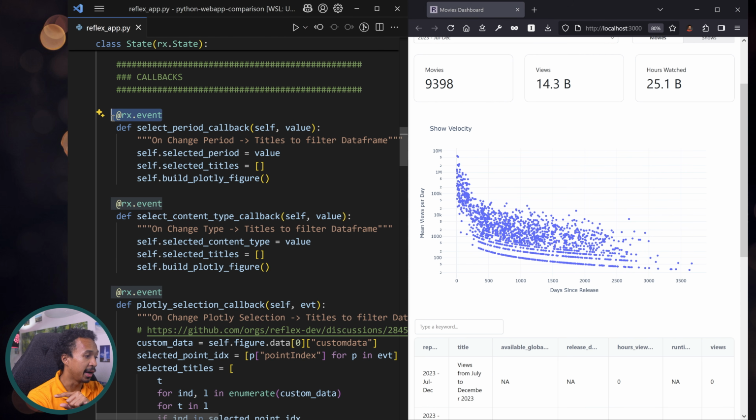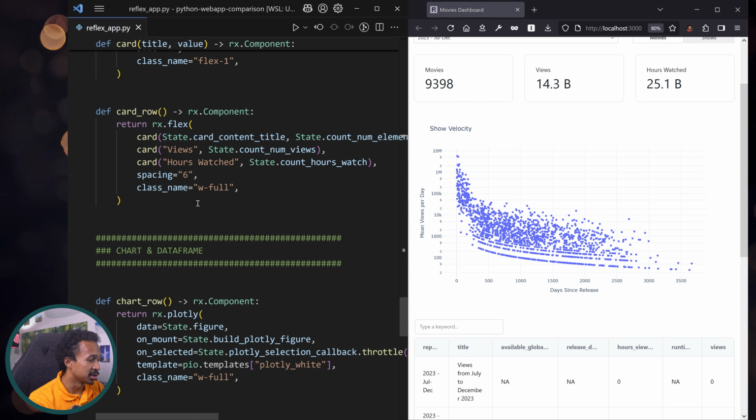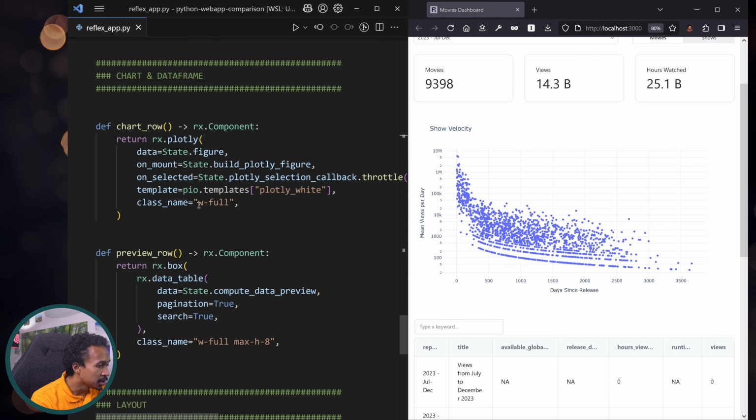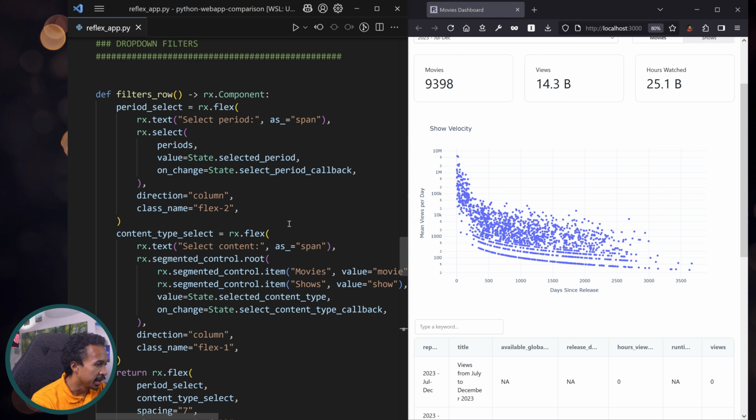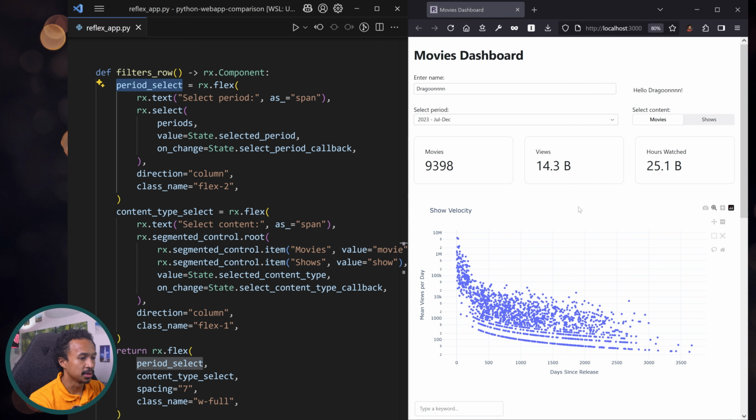They're decorated with rx.event, and they're only called from the components' callbacks. Like, let me go to, yeah, this one, on period select. So wait a minute, this drop down here is defined at this level.